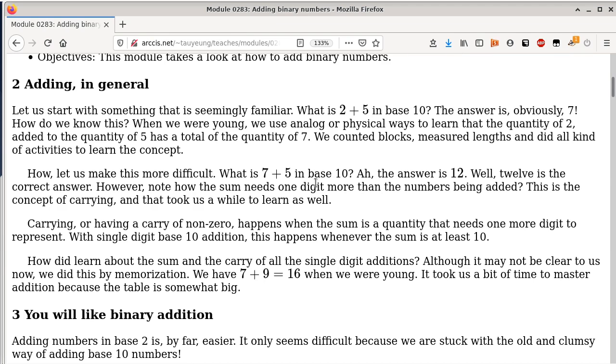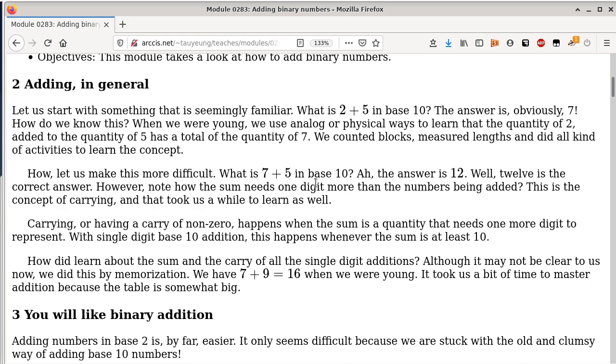There are several ways to answer this question. Most people will say 14, which is correct, but it is also known as 4 with a carry of 1. Does that make sense to you? 8 plus 6 or 6 plus 8, because it's commutative, is 4 with a carry of 1.